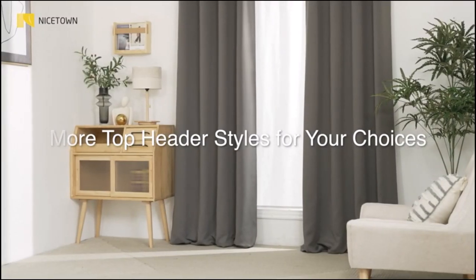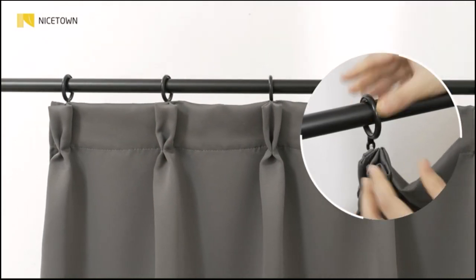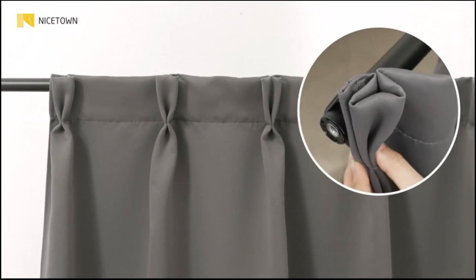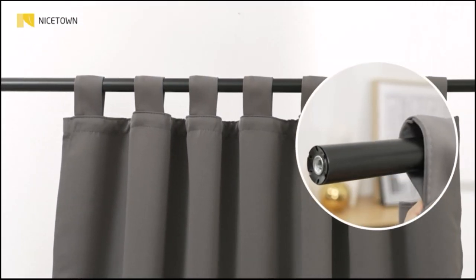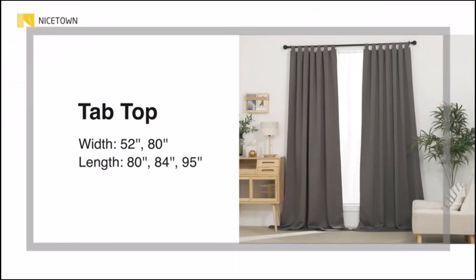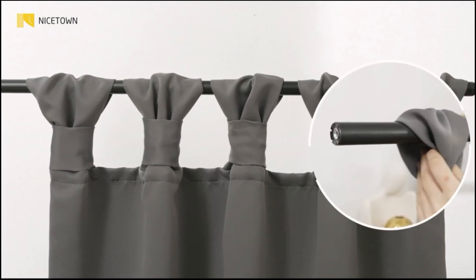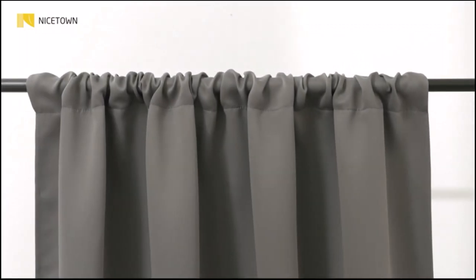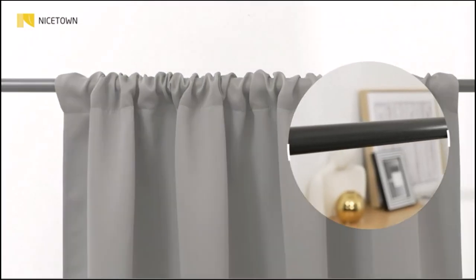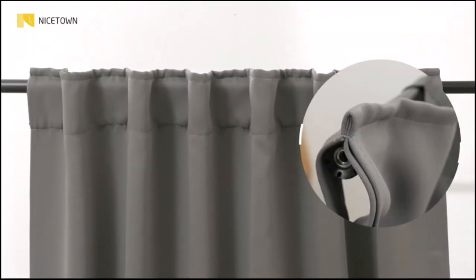Sliding patio doors and large picture windows can achieve privacy, thanks to the extra large panels offered by Nicetown. This blackout curtain panel comes in six sizes, from 52 inch by 63 inch all the way to 100 inch by 108 inch. It was clear that these were quality curtains as the fabric is triple weave polyester, blocking up to 95% of outside light sources. Our tests found that these curtains performed extremely well, even in the middle of the day. The material doesn't wrinkle and looks great right out of the packaging. The silver grommets allow easy installation, while the 14 bold color options offer plenty of choice to match or add contrast to a living space.